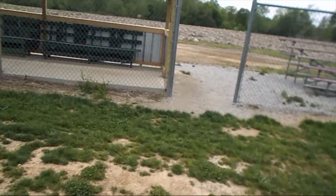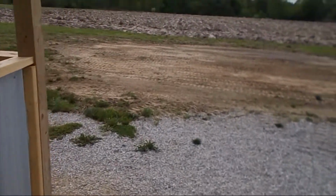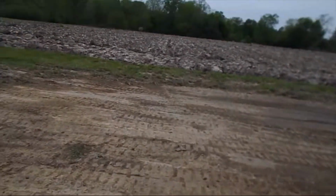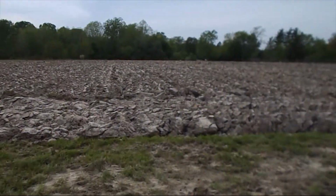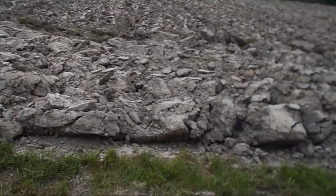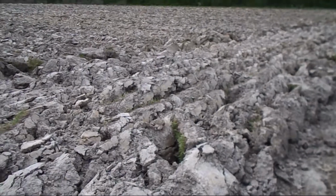Let's go see what this is all about over here. I don't know what this is exactly. It looks like there's a pile of dirt. Humongous pile of dirt. Look at this. This goes for about a mile. Well, not that long, I would assume, but I don't know. I have no idea what this is for. Maybe this is a field?